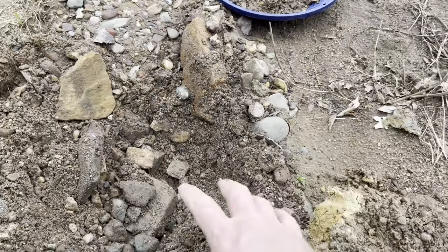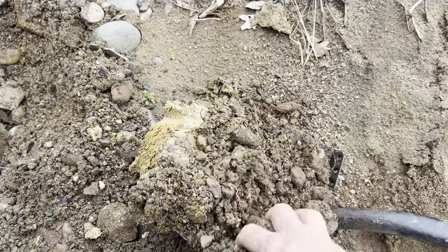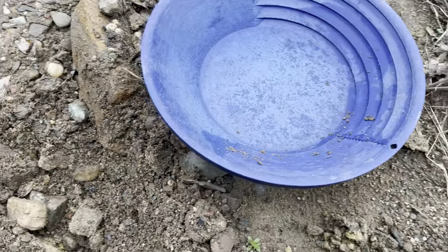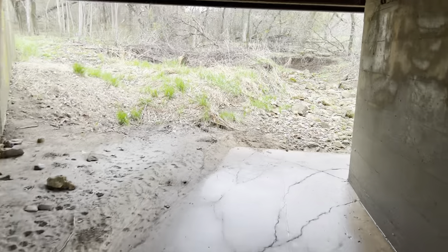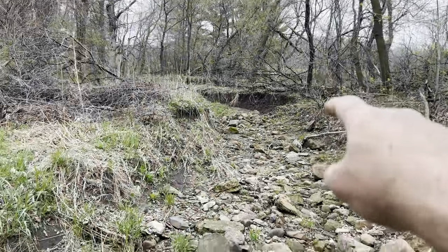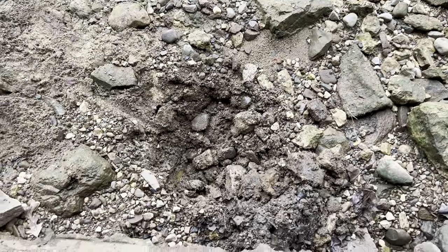I'm going to dump that out, open this hole up just a little bit more so I can get just that two inches or so on top of the clay — wash it right off like that and throw it in my pan. We made it to our little culvert here. It's just starting to rain a little bit but that's the only water around. There's just an inkling of water on the other side, and there are some really nice looking deposits in there too. I grabbed a bucket out of here which is in the truck.